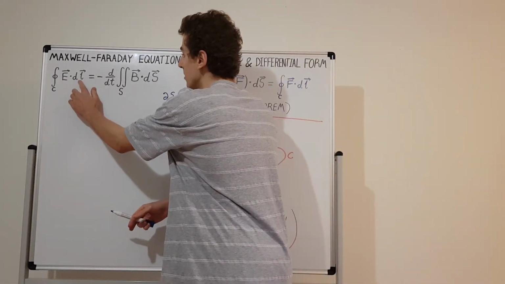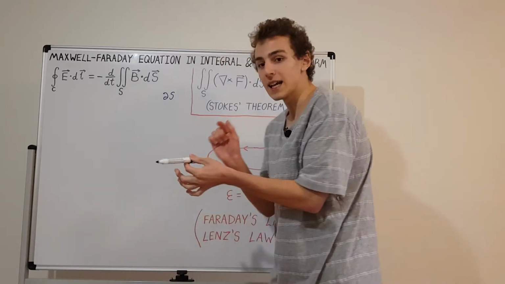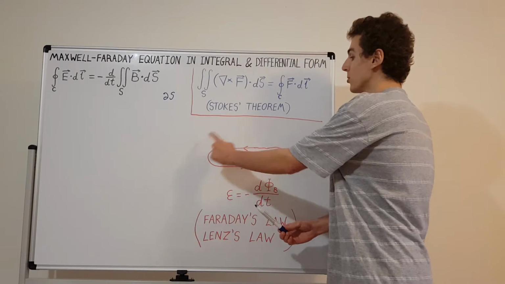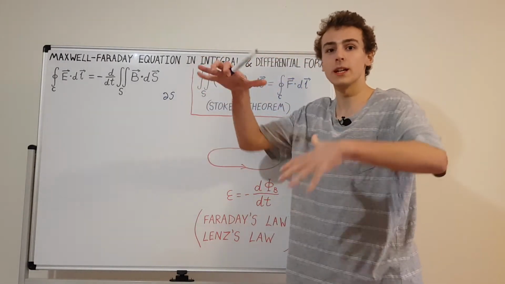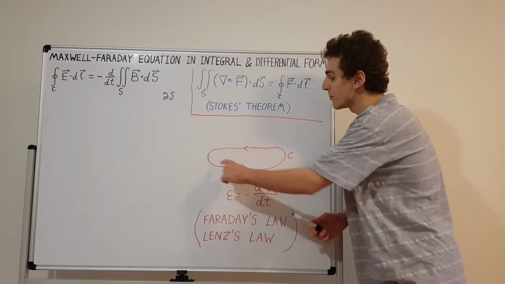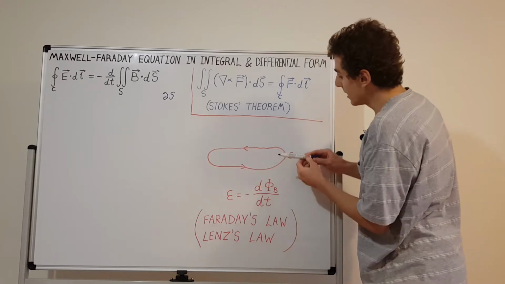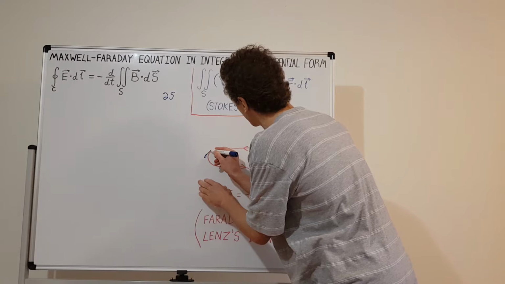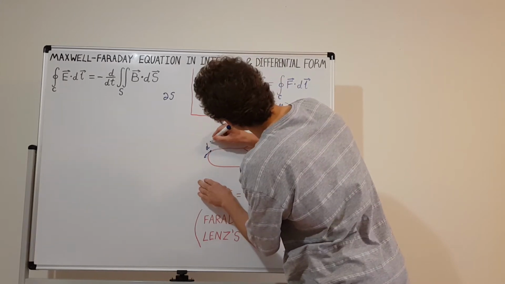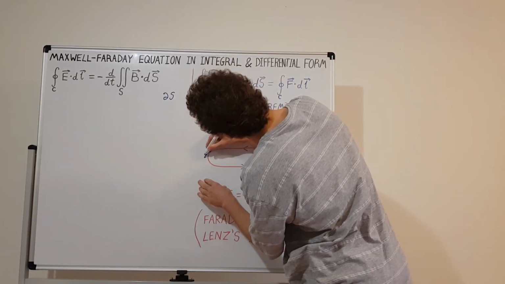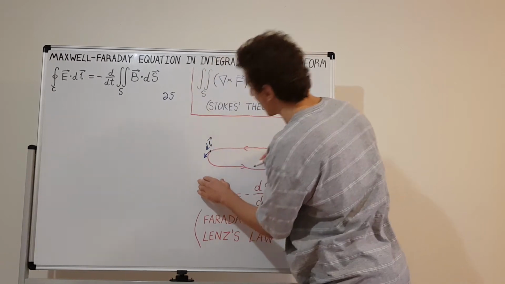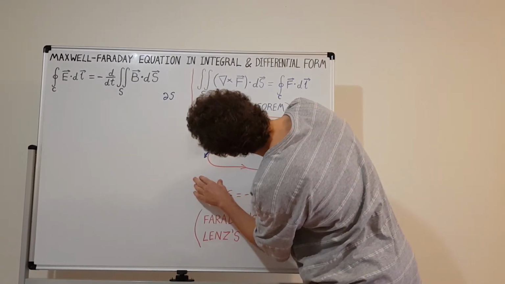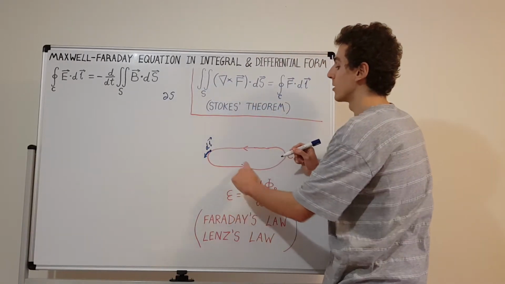This little dl is a tiny little segment of the curve. If we were to look at a curve like this one, a closed curve that sits somewhere in 3D space, it's a one-dimensional object. If you take a tiny little chunk along here, you can call that dl. And it's a vector quantity. So this is a little arrow, a tiny little arrow. I'll try to make that a little bit more clear. At every little point, you can find a little dl that goes around.